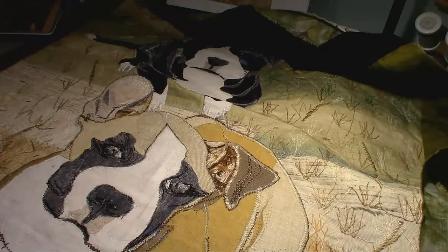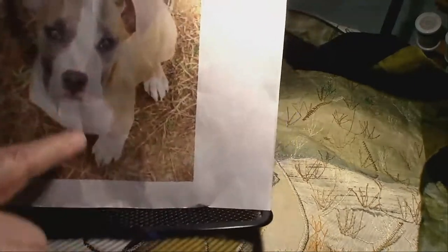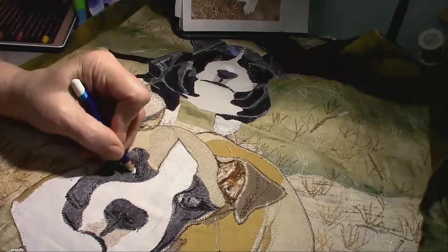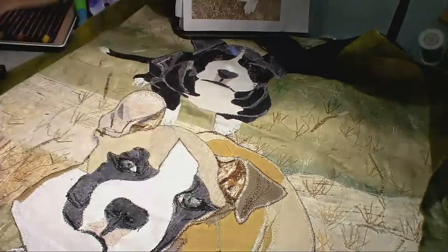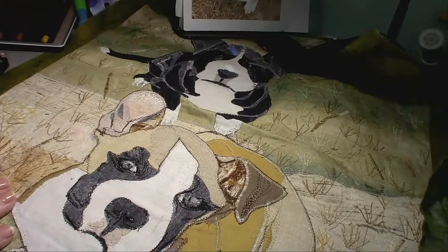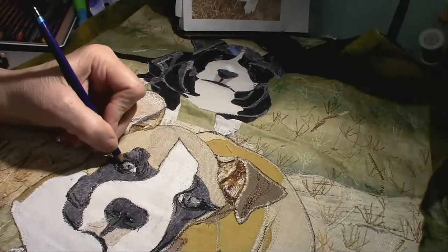So let me get my little pencil sharpener, sharpen this white up a little. If you see, the dogs don't have a whole lot of white showing in their eye. This light is kind of bothering here. But I do want to make what white they do have nice and bright. Then I'll take the white and kind of go over the gray to make it look a little brighter. And then I'm going to get my ink black, and I'm going to go in and go around.